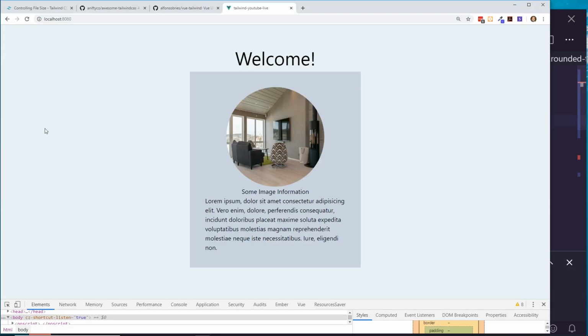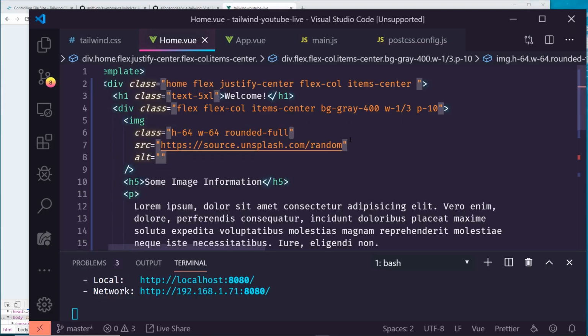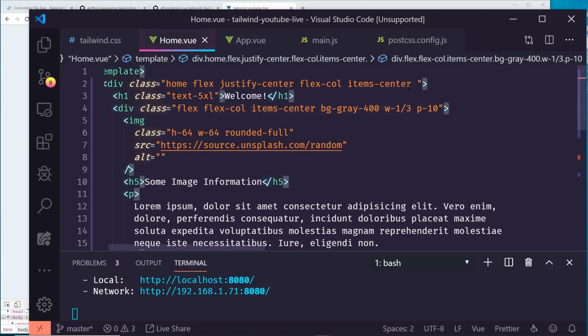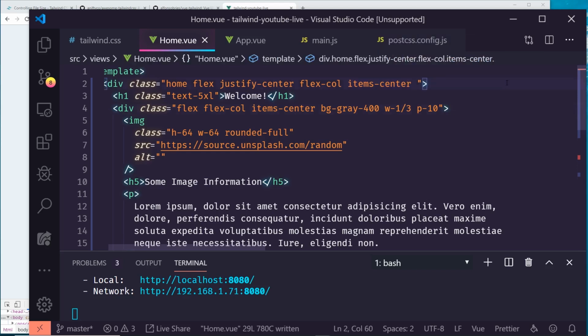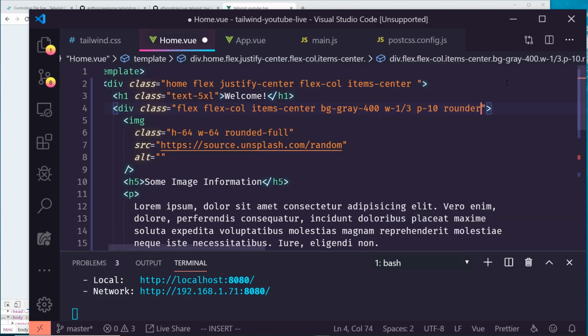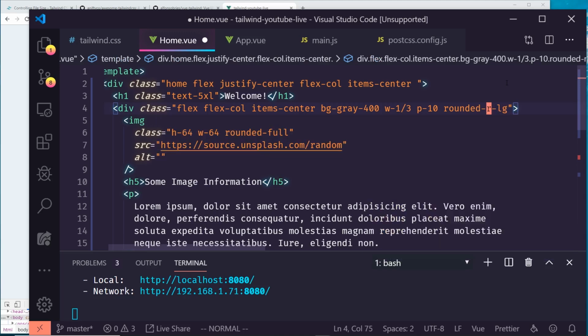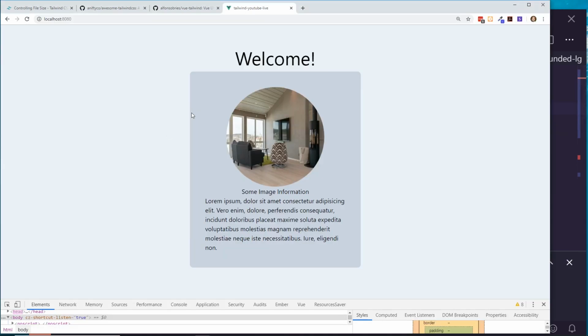And you can see here, I have very sharp corners on this card. So let's change the card border radius for it. To do that, I can come back up here and add in rounded, but I don't want it completely circular, but I can do rounded. I don't know, let's try large. You can also do it just different edges. Let's do rounded large here. Cool, so now we have a little nicer rounded edges.